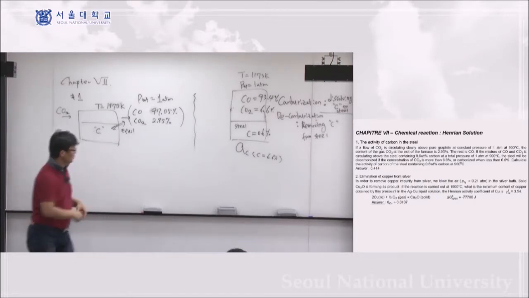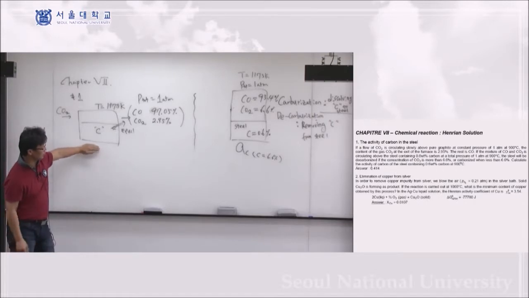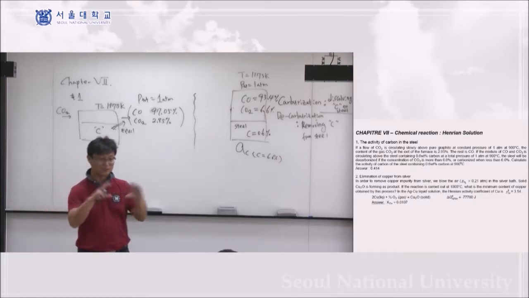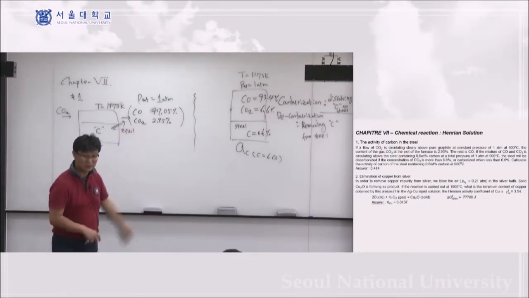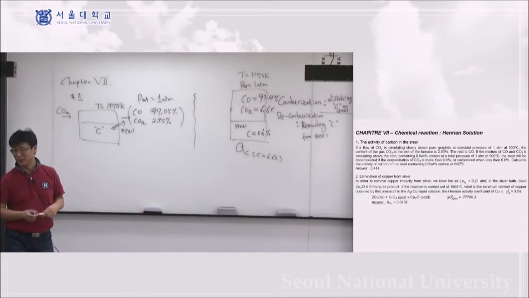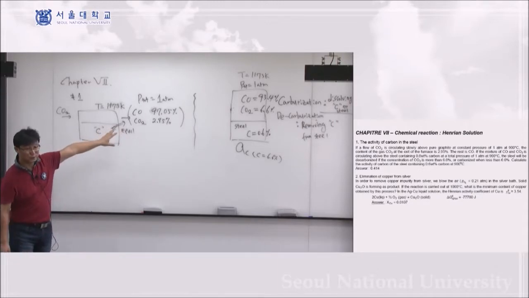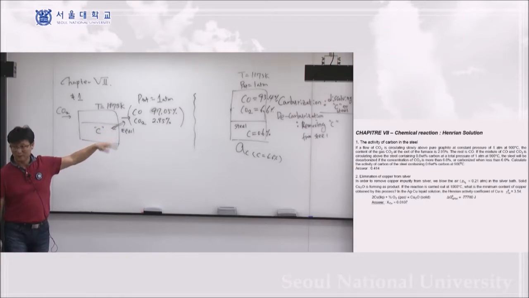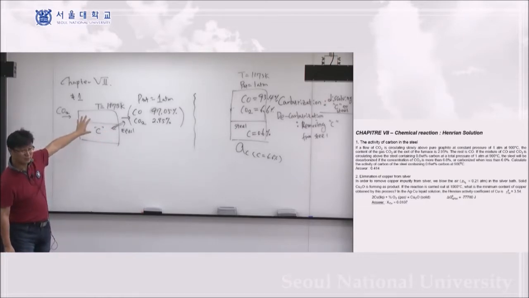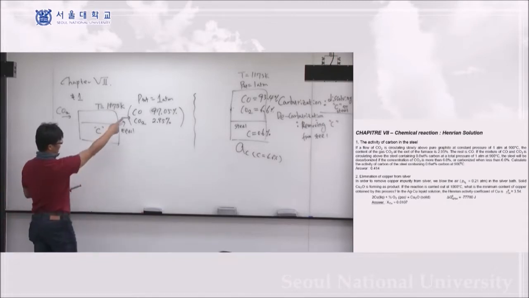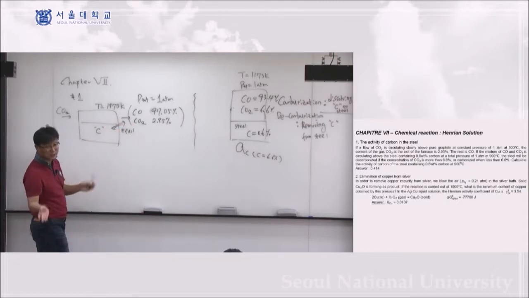Is it clear what is actually being asked by the question here? Now let's think about how to correlate this. This is one piece of information, and that is the other. Typically, if you want to do any thermodynamic calculation, we need the Gibbs energy for a chemical reaction. This is a chemical reaction, but there's no Gibbs energy given for it. However, if you look at this information and this information, both of them involve CO, CO2, and the carbon reaction. The first part of the experiment can give you the Gibbs energy of the chemical reaction involving carbon. So if you correlate these three, you can write down whatever chemical reaction you want, as long as it contains these three species.